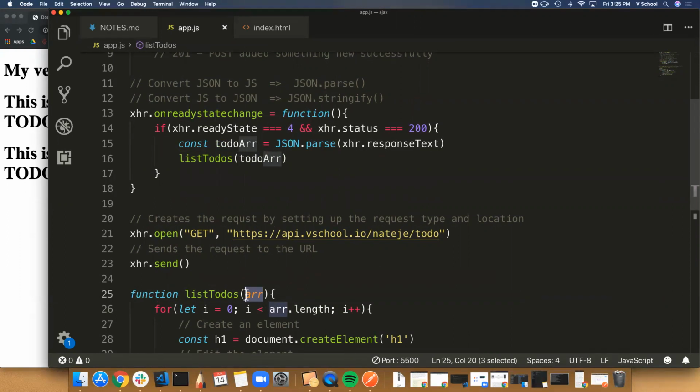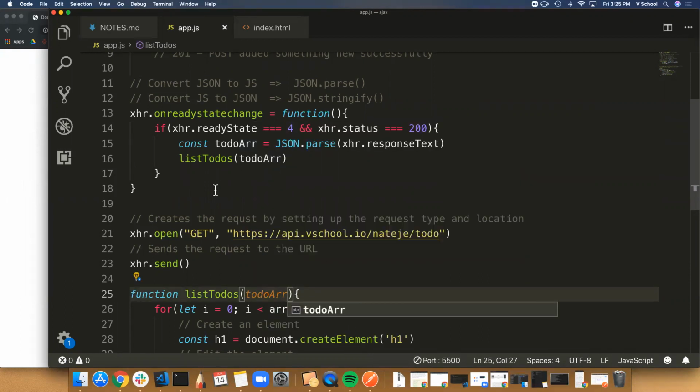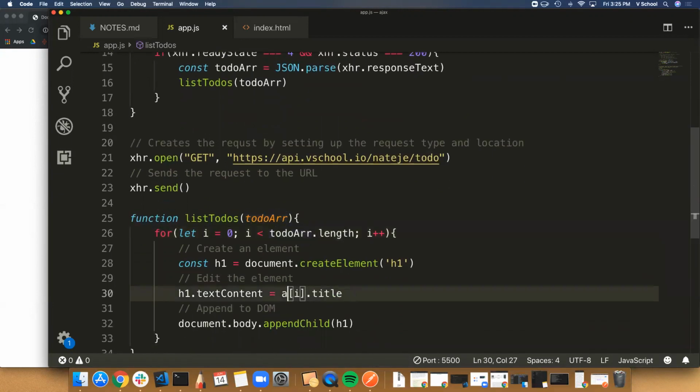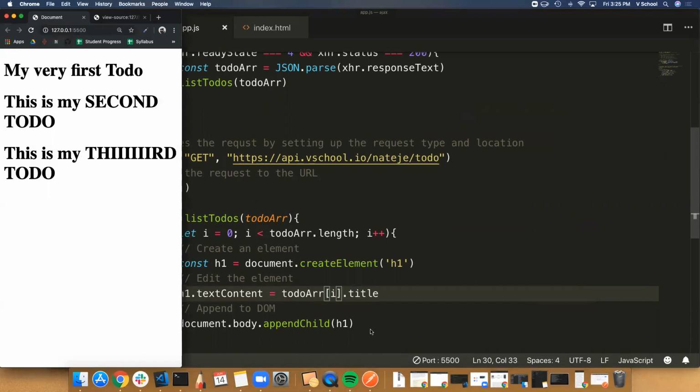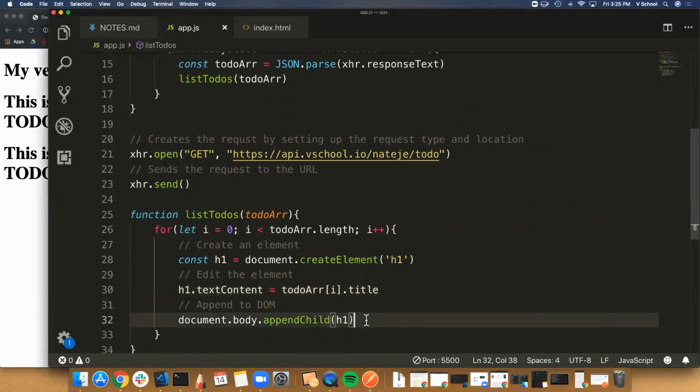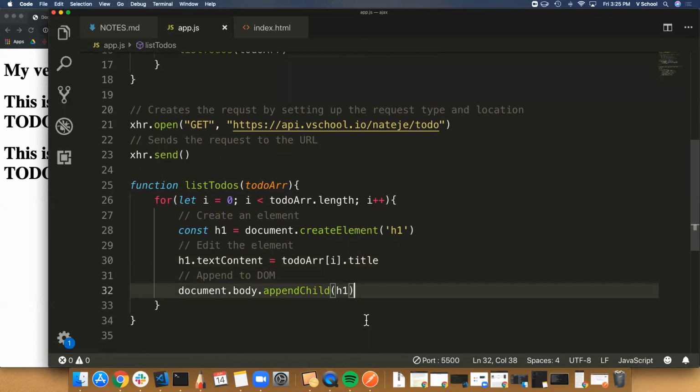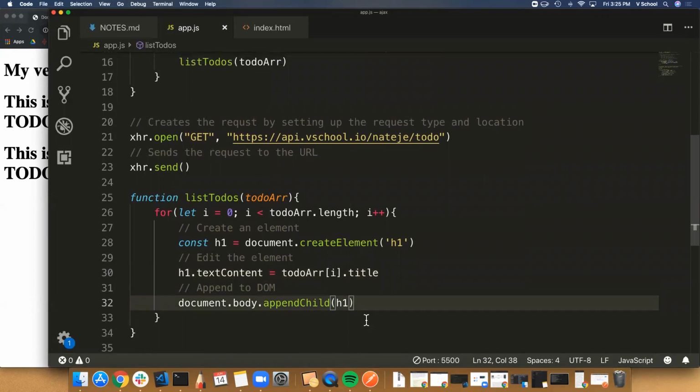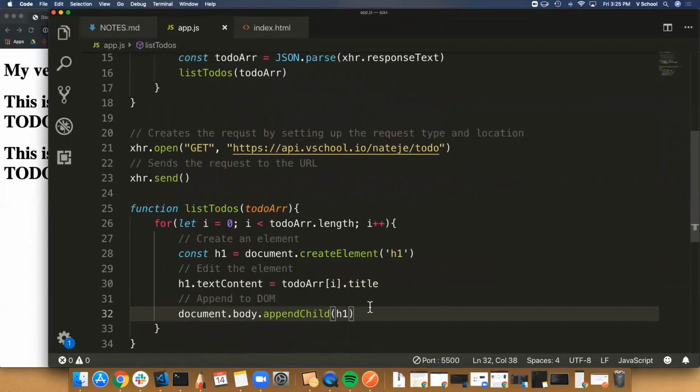That is the purpose of a parameter. It is a placeholder. So if it is easier to follow, for sure do this. I'm going to give you the to-do array. You're going to receive the to-do array. And then I'm going to loop through the to-do array and add each item from the to-do array's title to the DOM. So like when you're just doing all the X equals whatever. Yeah.